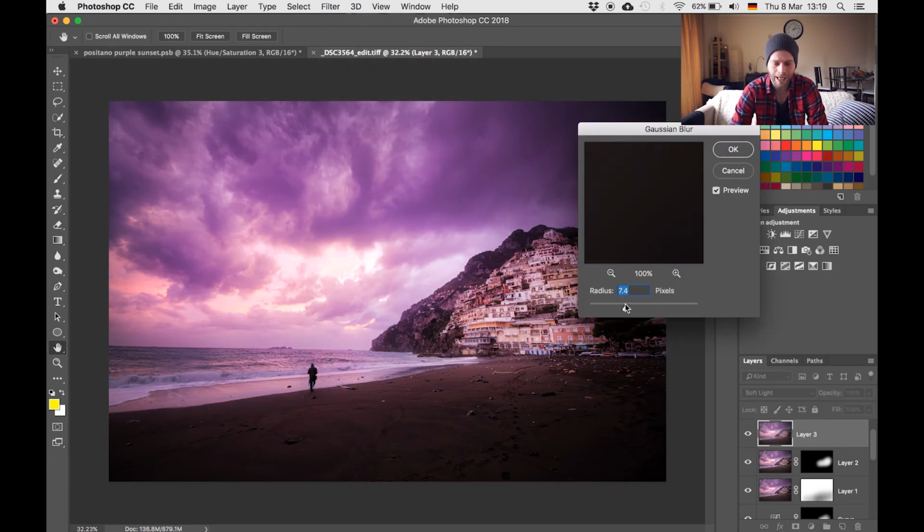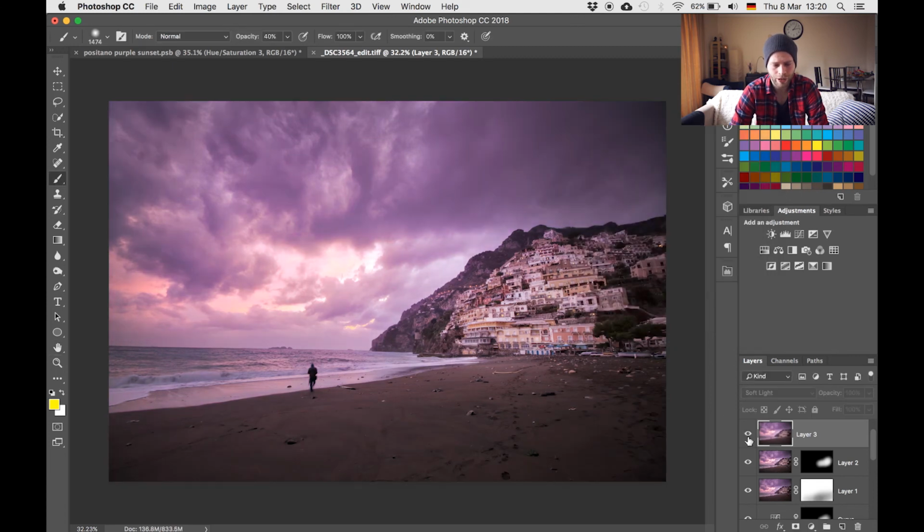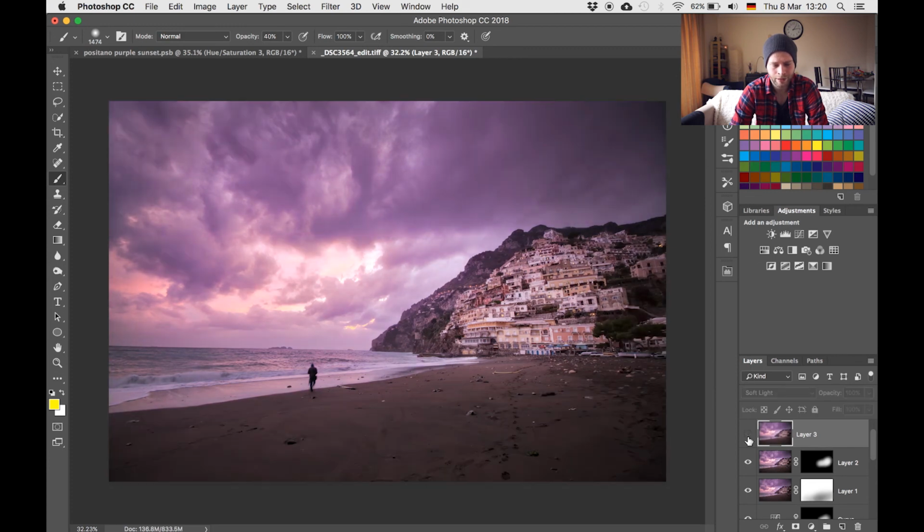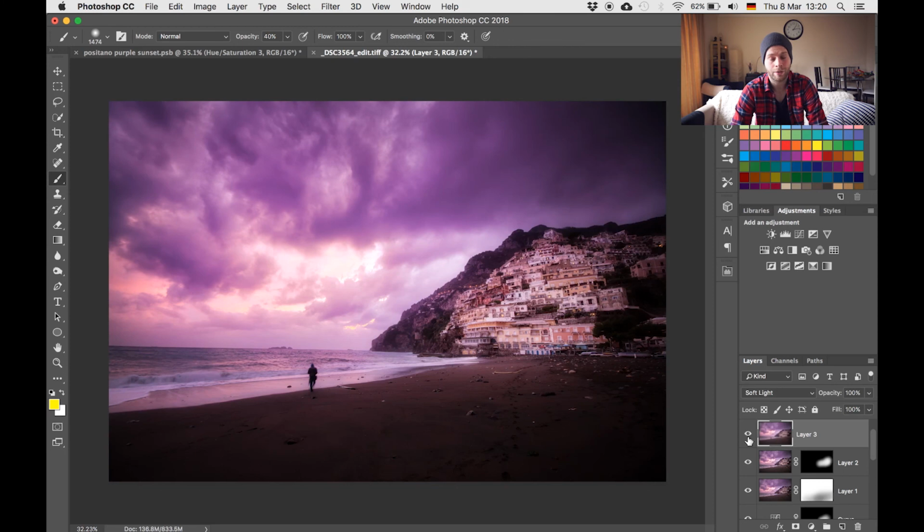And here we're going to have to select, and I'm only looking at the clouds right now. I want to make them look a little bit softer. Okay, so we can either go with a look that looks like that, or we can go with a look that looks like that. That is kind of cool. It has a very nice light to it, but I wonder what we like more. Maybe something in between. Maybe something like that. Let's hit the OK button and just simply switch that off and on again. I also like what it does with the colors. That's kind of nice. Okay, so we're going to bring this into the image, but just a little bit.